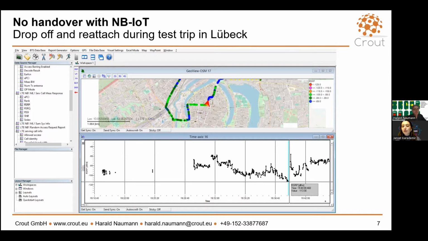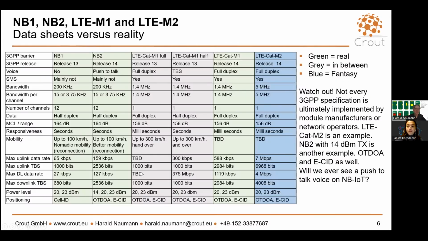Okay, thank you. And there is a parallel question to that. Is it expected for narrowband IoT to support handover on 5G with tech support mMTC? I go back to this slide here. They call it better mobility. I did research and found nothing. So there is no handover. This is related also to the half duplex. So handover is not possible. However, it is not necessary. If you would like to walk your dog and monitor that, and you have 2 or 3 seconds or even 10 seconds in between with no connection, and have the connection later on, then you maybe miss something. You have no real time. But narrowband IoT was never planned to offer real time.